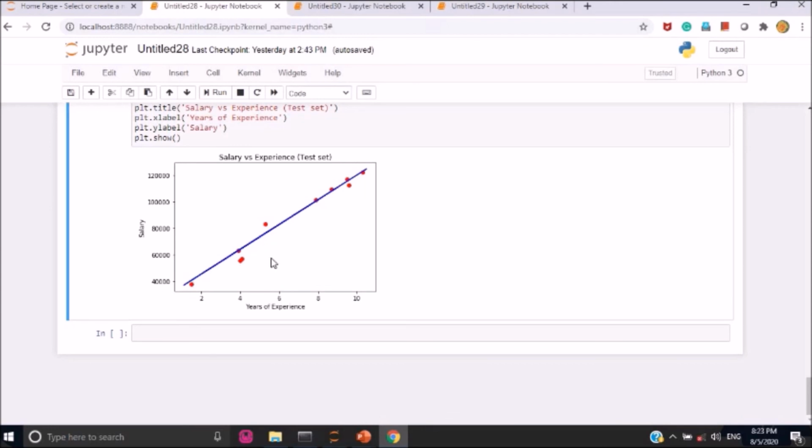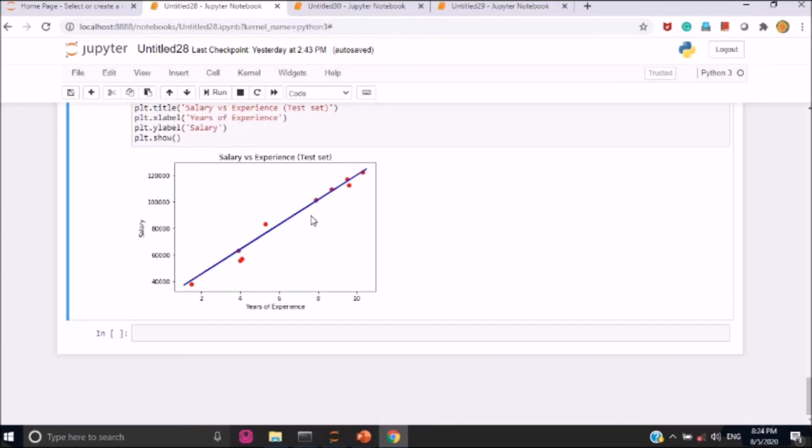These red dots are the test data, and the blue line represents the predictions made by our model. If you look at this graph, our model made some close predictions to our data, with points on the line. Though the prediction is not accurate for some values, that is the dots far away from the line.